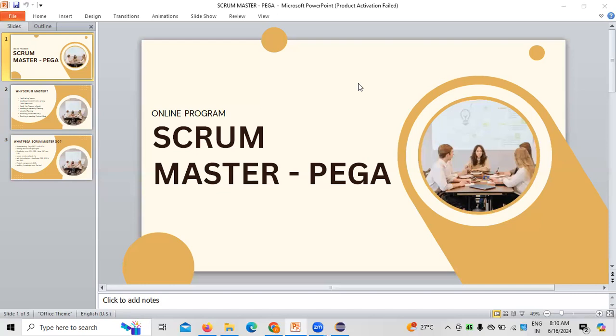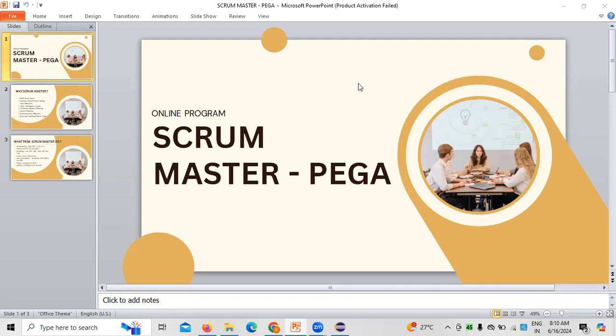This is option number one. Option number two, a person working as a Scrum Master in a different area who wants to shift to the Pega side, because this is more or less a technical Scrum Master role. When we are working on IT projects, especially IT applications, technical knowledge is always important. Technology is a wider term. It can be any application, it can be Pega, ServiceNow, MuleSoft, or an Appian BPM tool, right? So there are different tools. Knowledge is always required for a Scrum Master to have a career in the role of a Scrum Master.